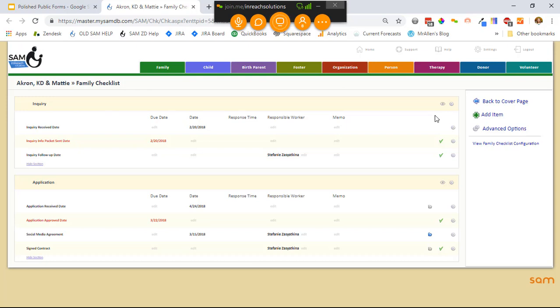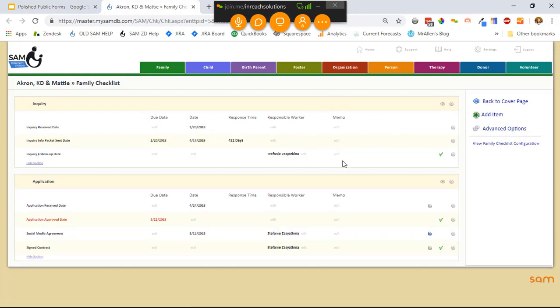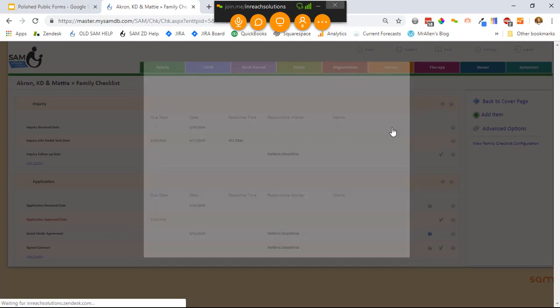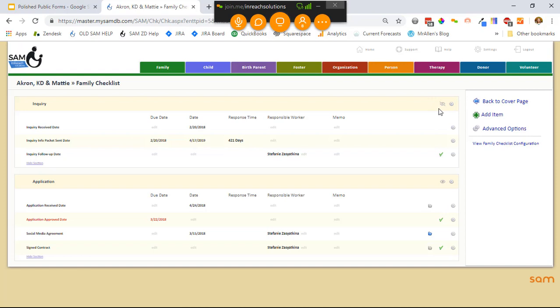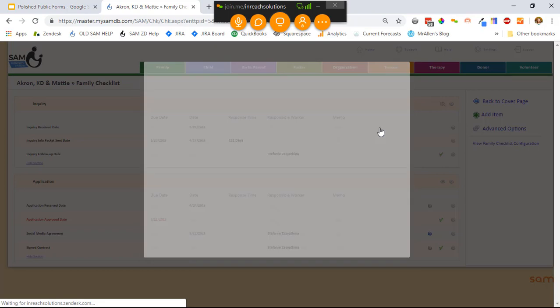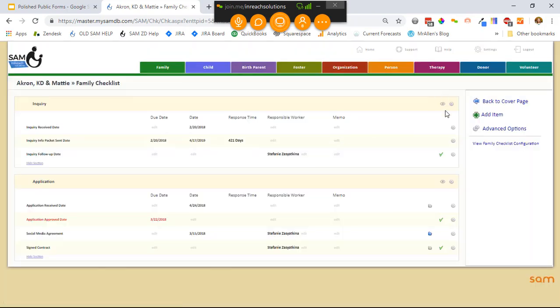When a section is complete, right? So this one's not done. Let's say that this is now finally done. I've completed this section. I can prevent them from seeing it by clicking this. The icon changes, and on the family's public checklist, they no longer have access to that particular section. If later you decide you want to re-show that again, you can always open that back up. Just a couple little clicks there to open and close, and the visibility lets you know whether or not they can see that checklist section.